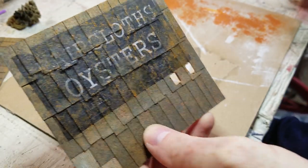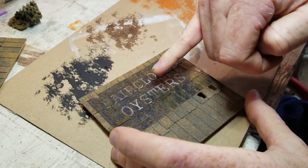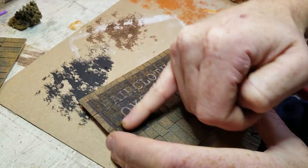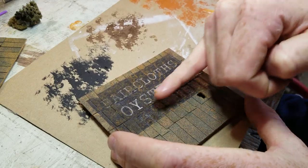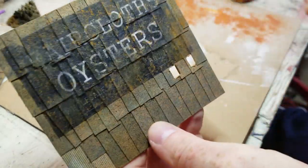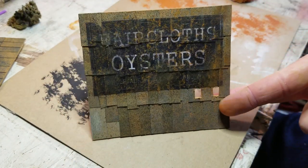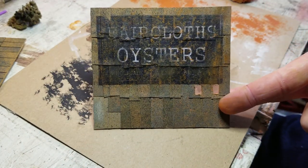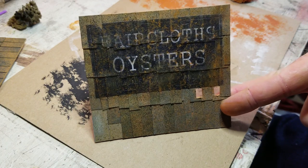So that's what I'm at. I'm fairly happy with that. You can read the sign. Kind of use my finger here to get a little bit of the words back out. So that's what we're at so far with it. Oops, I'll hold it in the camera so you guys can actually see it. Bad cameramanship, whatever you call it. But that's where we're at.